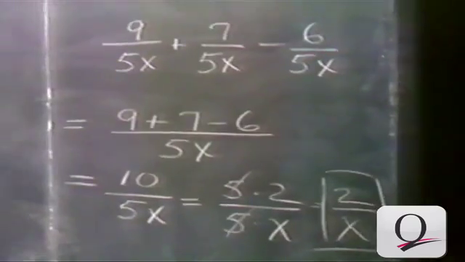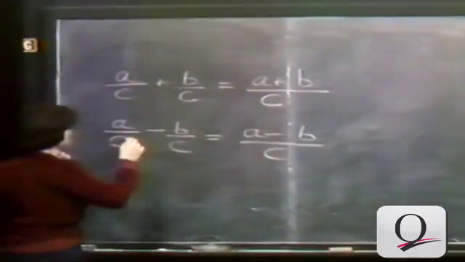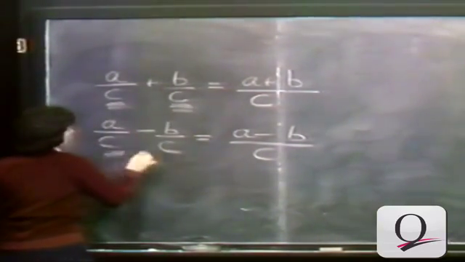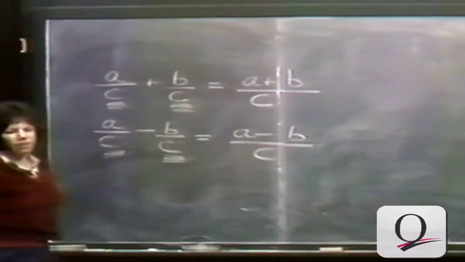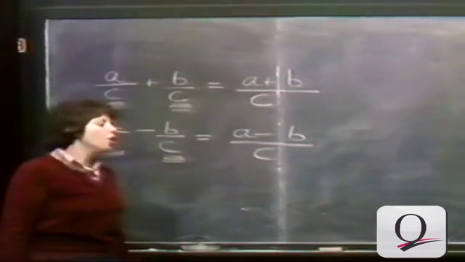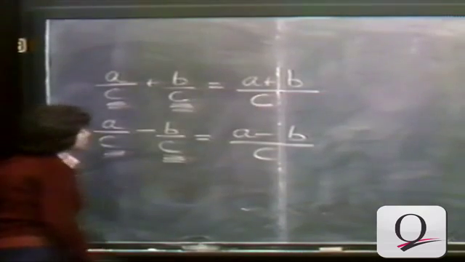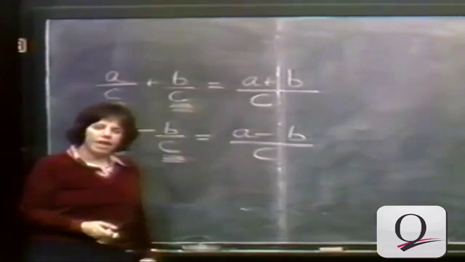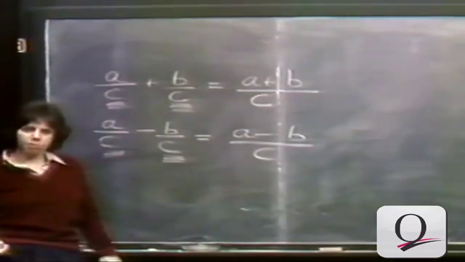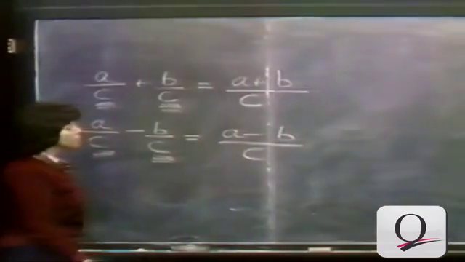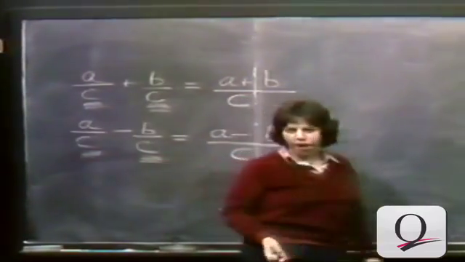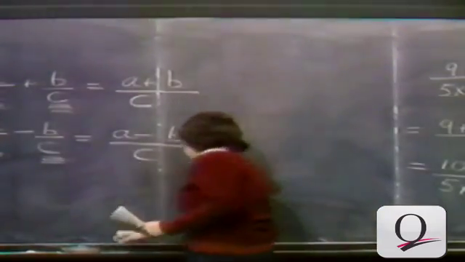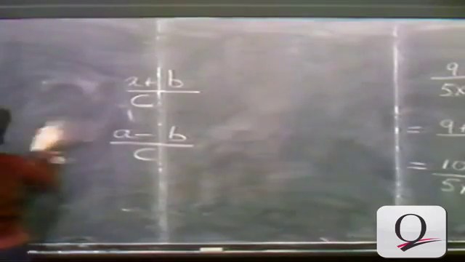Now, all of our rules for adding and subtracting fractions are based upon the fractions having the same denominator. Now, what if you want to add or subtract two fractions that don't have the same denominator? What we're going to have to do in such a case is find fractions that are equivalent to the ones we want to add and subtract, all having the same denominator, and then we'll proceed as before. And we'll be using the fundamental principle again to find these equivalent fractions. Let's look at a specific problem. 3/8, let me put it over here.